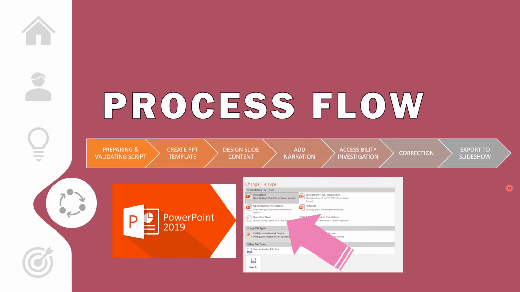So these are the processes. First, we prepare and validate the script, because in any content, we must begin with the script to ensure that we don't stray away from the intention of the video itself. Next is to create a PowerPoint template. For your information, the template is quite similar to what you are currently seeing. We have the side panel, and learners can click on the buttons at the side to move around and navigate throughout the content, right?